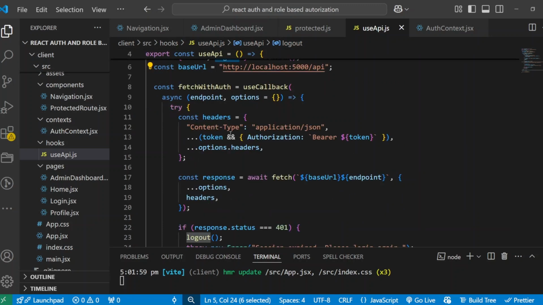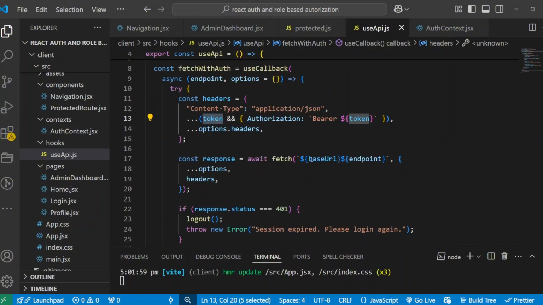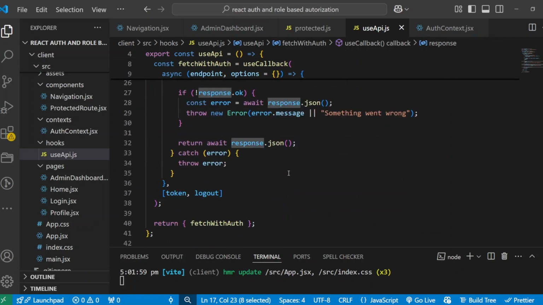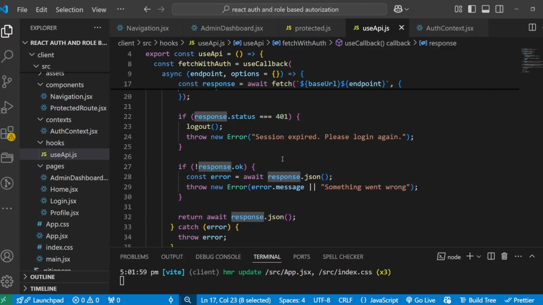Then it fetches some details, passing the token to my header authorization, then listens to the API call, getting back my response and handling some errors for me as well. This is usually great when you have big applications, so you don't have to hard code all these things every time you have an API call.